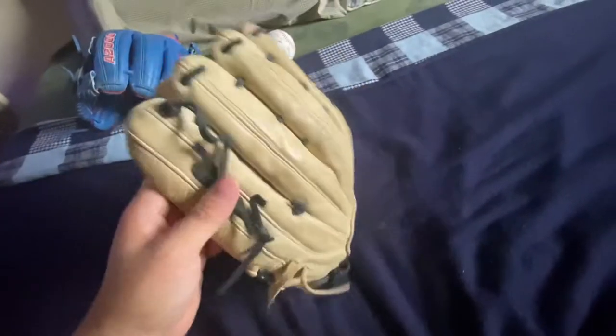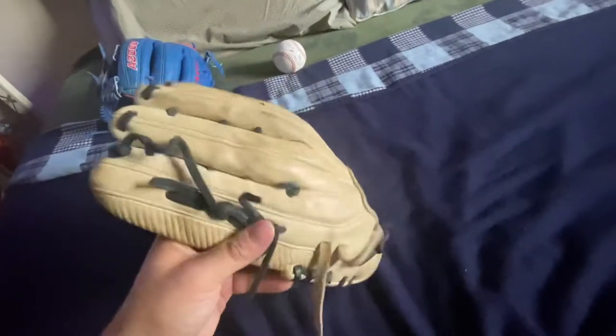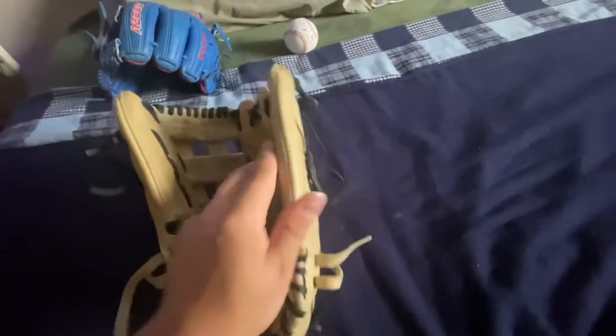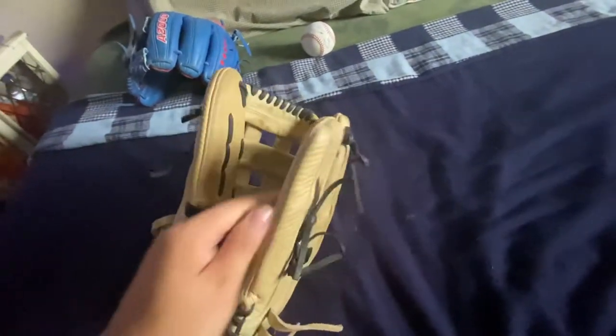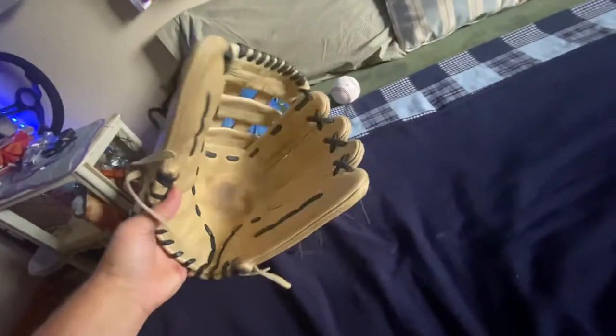It's got very stiff fingers — you don't have to worry about the ball coming off the fingers, they're super stiff and strong. The pinky and thumb inserts are solid; the thumb insert is pretty thick, the pinky one's about average or maybe a little thicker. Very thick palm — you don't feel any stingers, at least I don't.